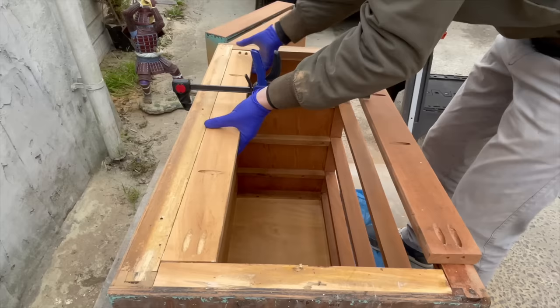Now I'm polishing the brass bits with Barkeeper's Friend, but unfortunately this was only plated, it was not real brass, so I decided to paint it with brass paint. And I use my heat gun to speed up the process. Now you can see me applying wax to the top of the dresser with fine steel wool.